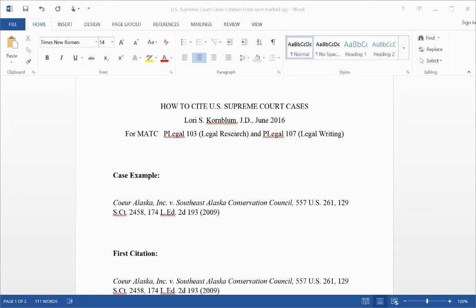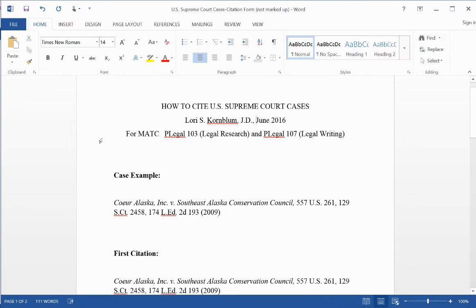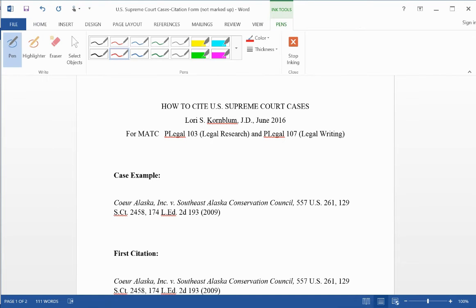So what is the purpose of citation? The purpose of legal citation is so that you can find a source and look at it. In the olden days when people used books, the citation format is geared toward those books. So the first thing you want to look at is what the books are. So in this case, we have a U.S. Supreme Court case. So there are three kinds of sources.